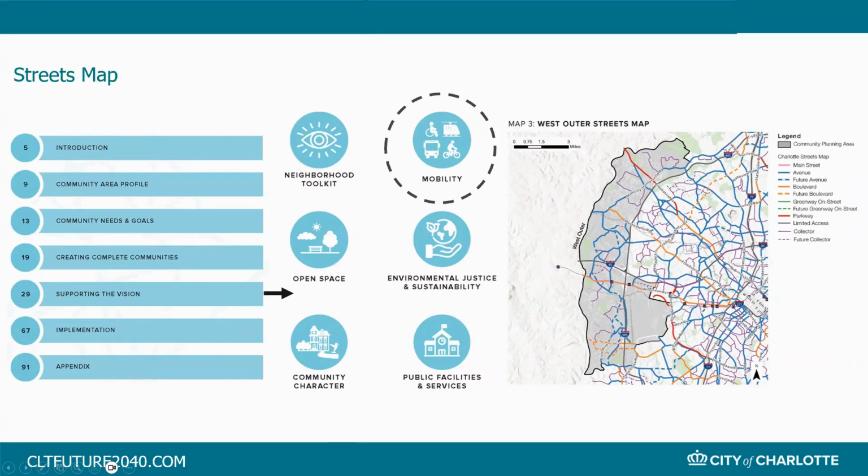The mobility section was developed in coordination with the Charlotte Department of Transportation, or CDOT, the Charlotte Area Transit Services, or CATS, and the Charlotte Regional Transportation Planning Organization, or CRTPO. This section restates that Goal 5, safe and equitable mobility, is important across the city. It includes a clip of the citywide streets map, which outlines the future cross-section for arterial streets in Charlotte. Smaller streets are informed by the Unified Development Ordinance regulations, or UDO regulations.